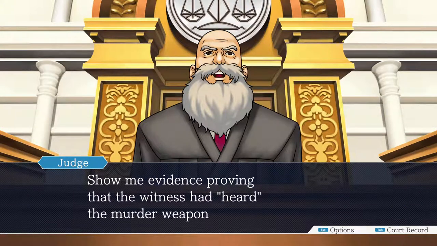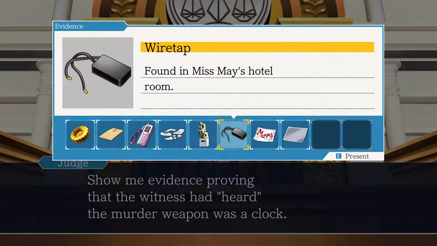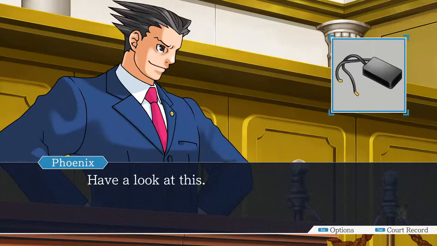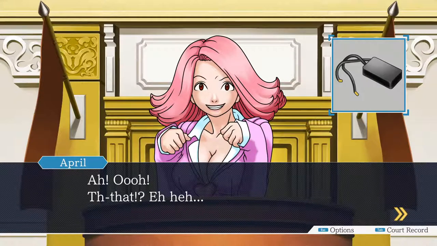Your proof. The murder weapon was a clock. It is the wiretap. Interesting. That is good. And now this entire court case can be thrown out because there's a wiretap involved. Congratulations, you just turned this into Watergate. Oh, that's right.